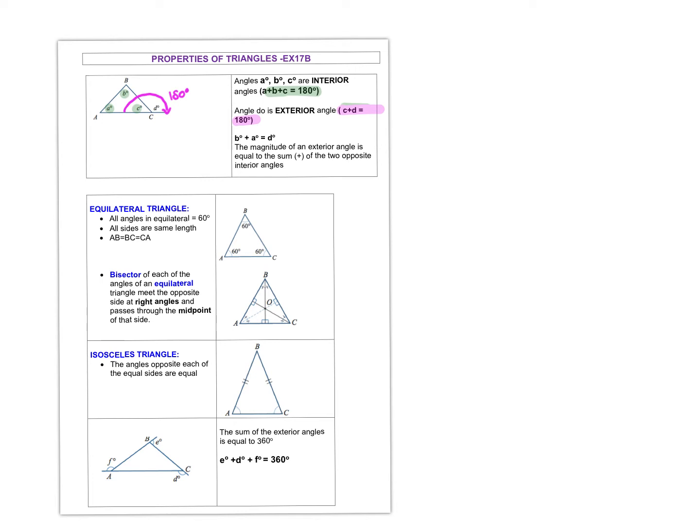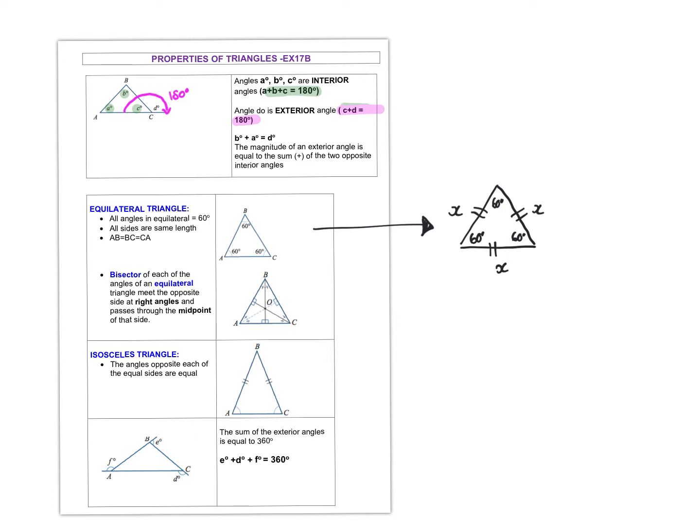Okay, so we've got different types of triangles. They might talk about a triangle being equilateral. If you have an equilateral triangle, they will indicate that all the sides are the same. So if that had a side length of x, then all of them would. And if it's an equilateral, the angles are always 60, because three of them add up to 180.